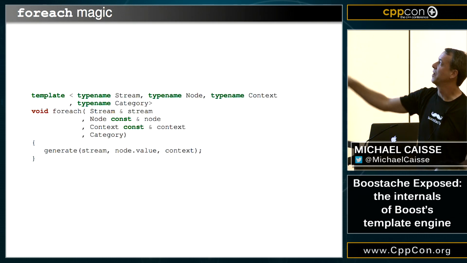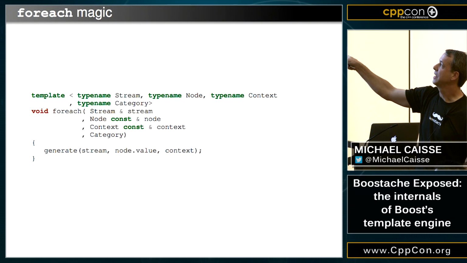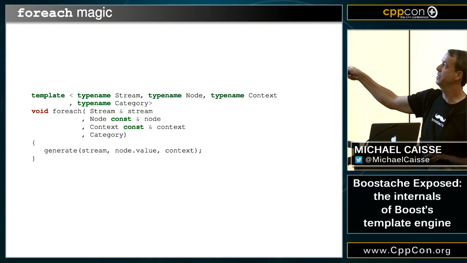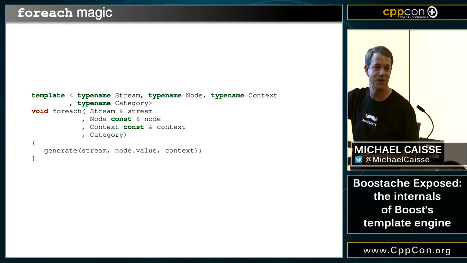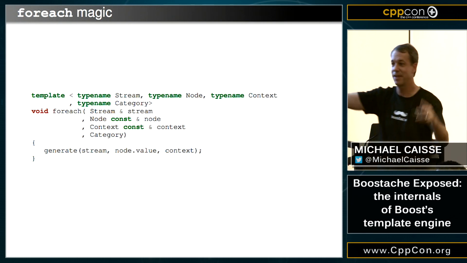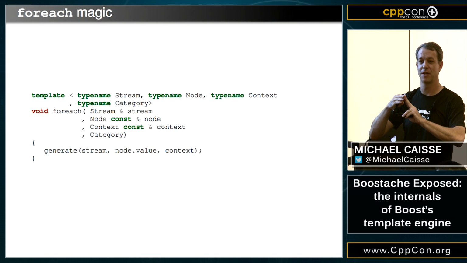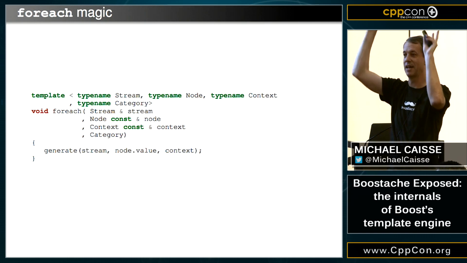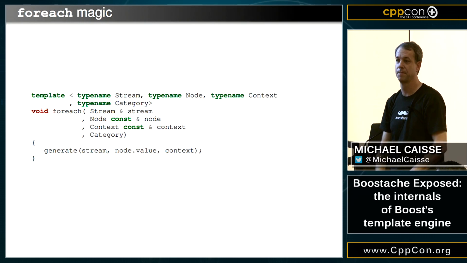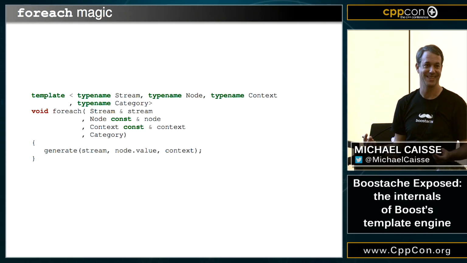All right, we made it this far. We've got now the for each that's going to take any category that comes in. And by default, what does it do? Well, if it's not been specialized, it's just going to call generate, and it's going to pass the stream, the current node value that it has, and the context. This was the top. This is where we started this whole operation from. So basically, if I get to this point in the for each, I'm just going to call back into the very top entry with what I currently have, and now let it work its way down. I don't have anything to iterate over, basically.